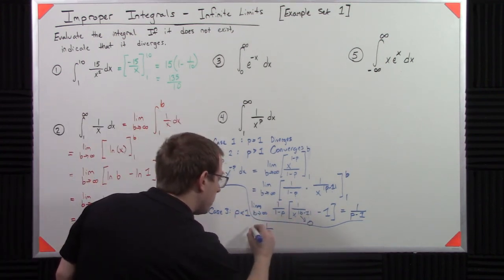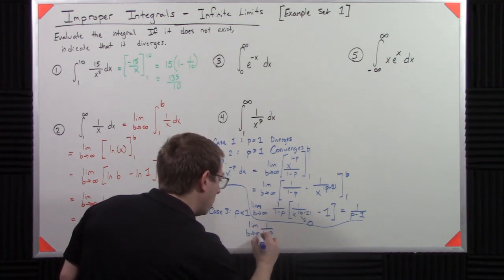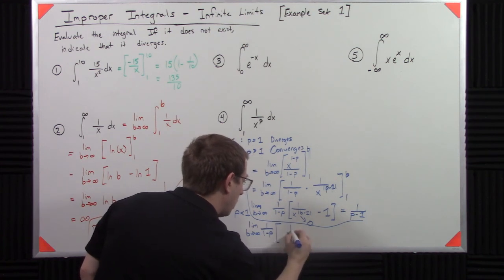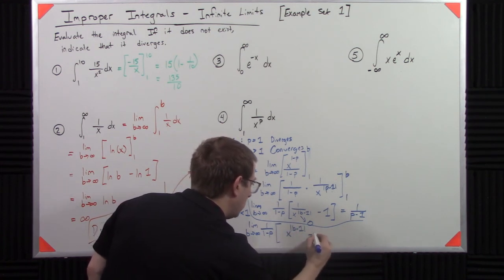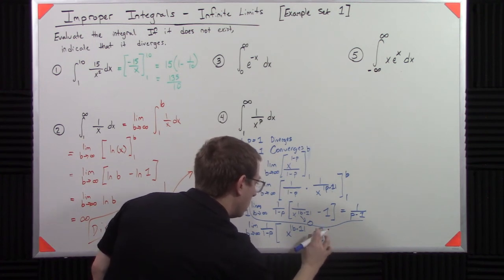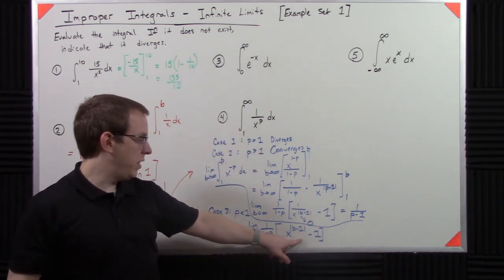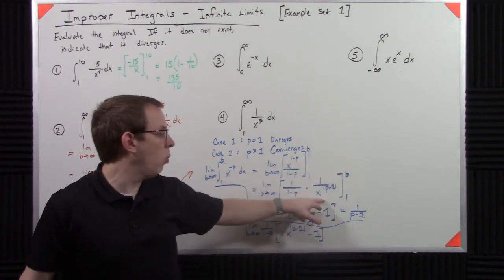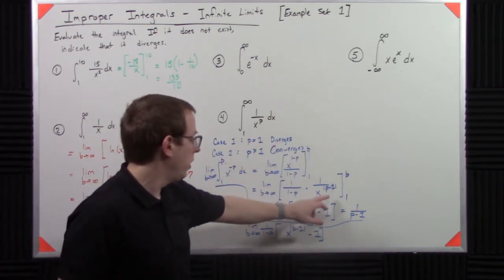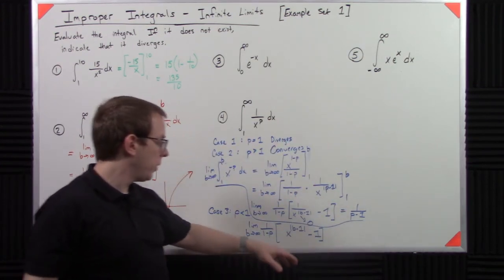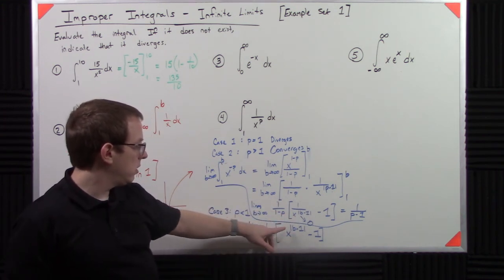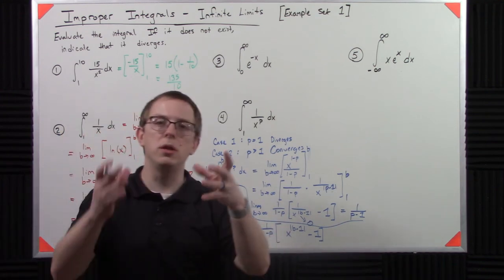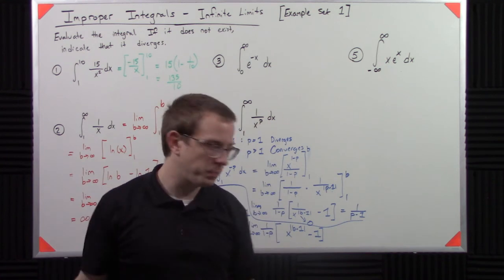So instead of this, I have this. Now, I still get that minus 1 when I plug in, because 1 to any power is just 1. So don't worry about this little 1 here. But instead of it being on the bottom, it's on the top. Or the power's in the top because the power wasn't negative, the power was positive.